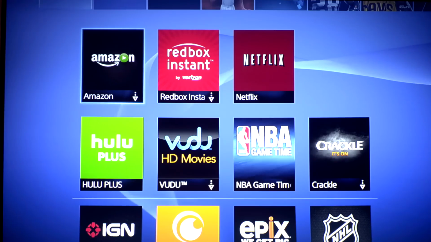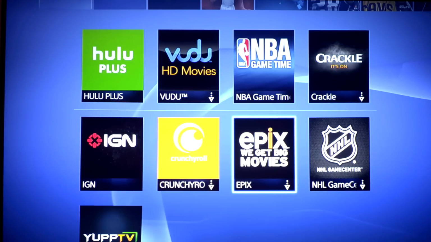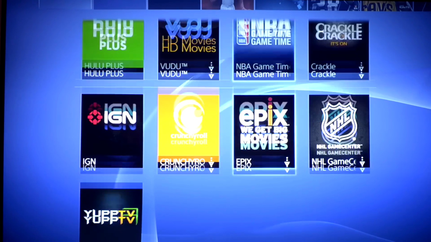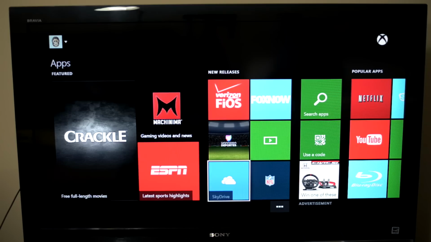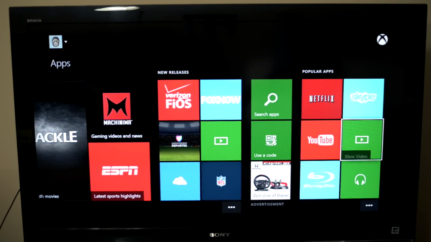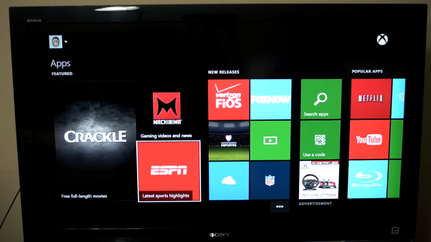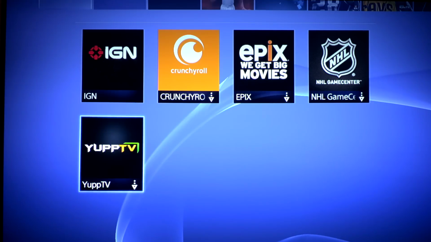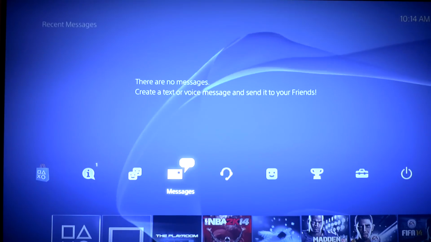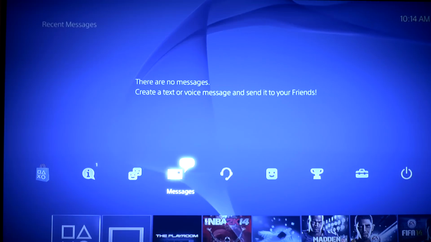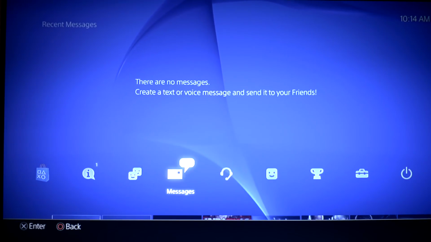For example, the PlayStation 4 has Netflix, BBC iPlayer, LoveFilm, The Man 5, and another small selection of games and apps. Xbox One, however, has Netflix, Hulu, NFL Game Time, Redbox Instant, ESPN, YouTube, FX Now, Muzu TV, Crackle, Fox Now, and a lot of others. Now, the PS4 will get more applications in the meantime, but the Xbox One does show more promise in terms of other third-party app developing.